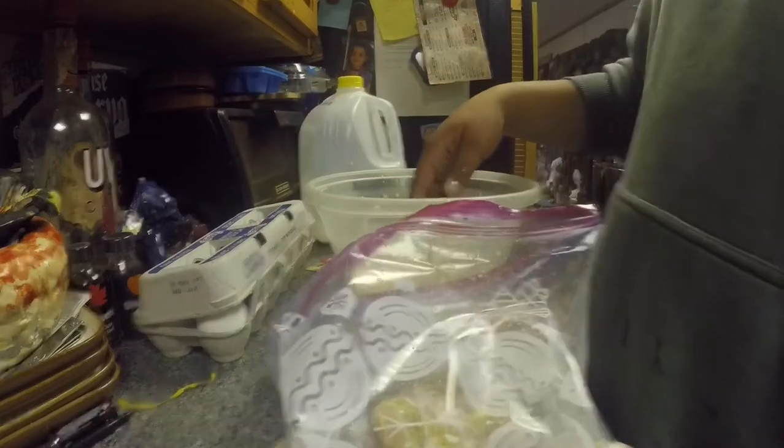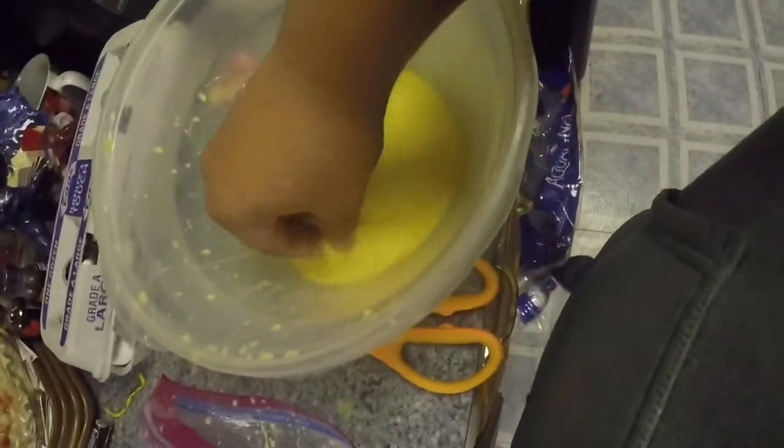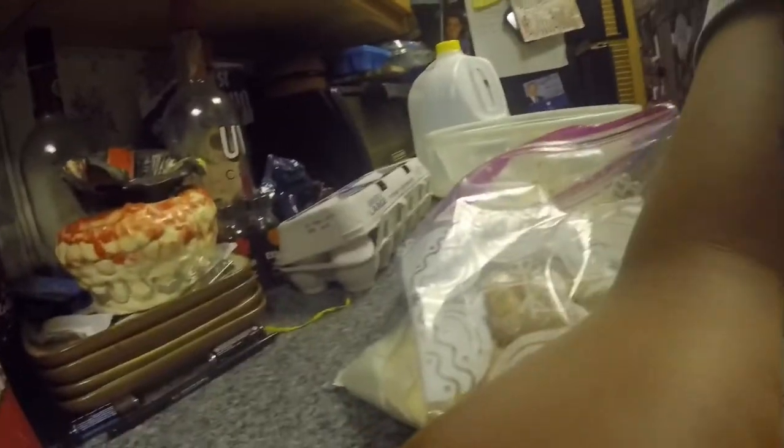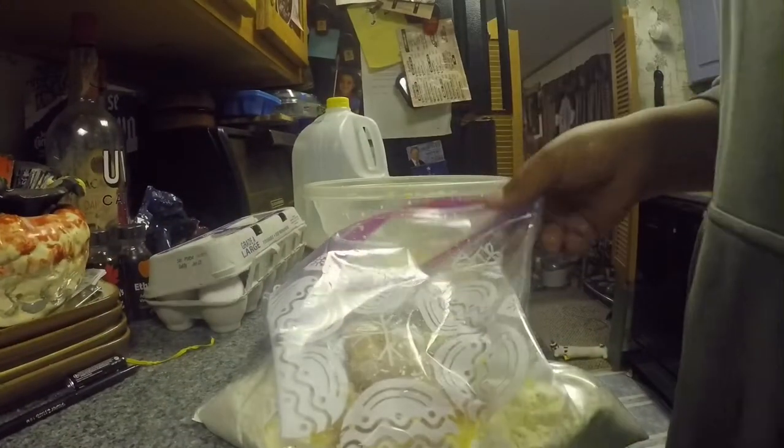Make sure you rub your hand through there to make sure there aren't any more pieces in there, because sometimes they'll just hide. Alright, now what you're going to do. Best fish out of the lake.